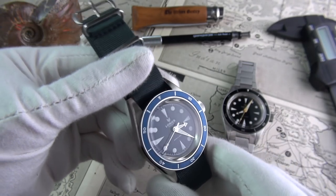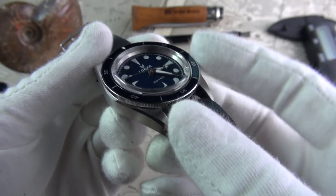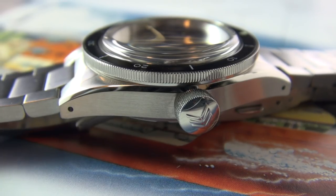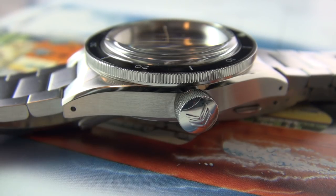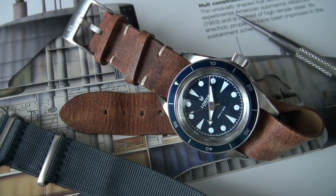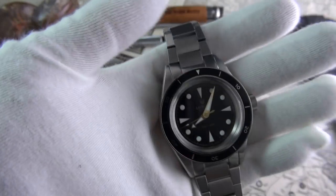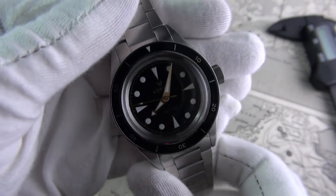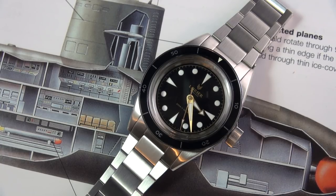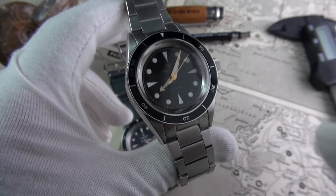But you don't have the headache or the risk. You have quite contemporary materials, with the exception of the plexiglass, which I think is a great thing. Yes, it's not as robust as sapphire, but with some Polywatch you can buff it like new again. Conservative colors will undoubtedly make them strap monsters — versatility whether dressing up, dressing down, or as an everyday watch. Funnily enough, I've enjoyed this watch more than the Tudor Black Bay. I know I'm going to get a lot of flak for this, but this feels truer to vintage than even a Tudor. It's ravishing, alluring, appealing, fun, and affordable.